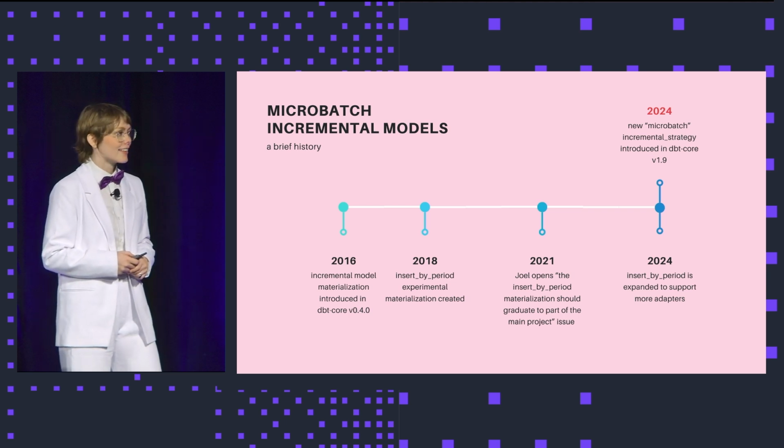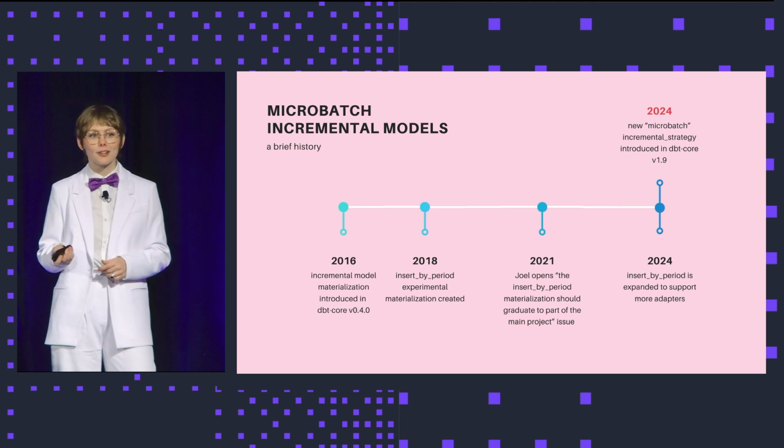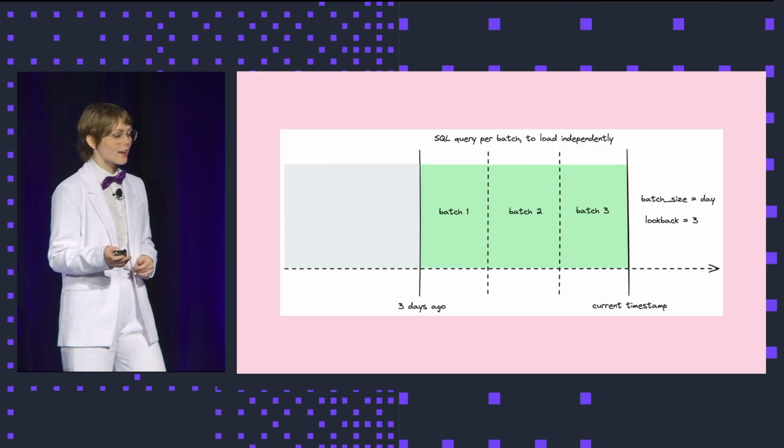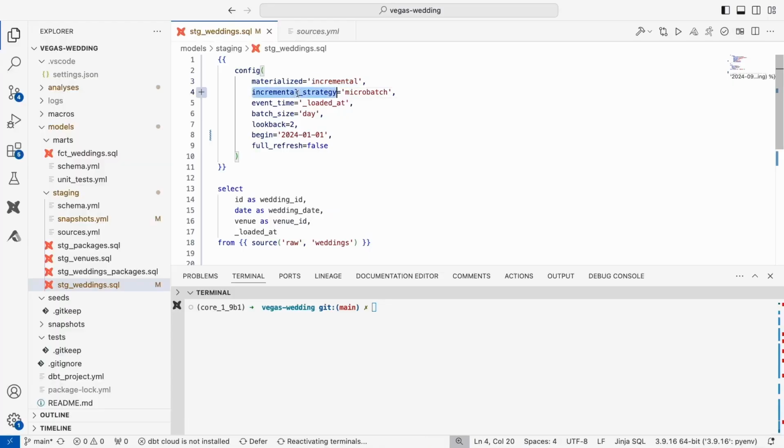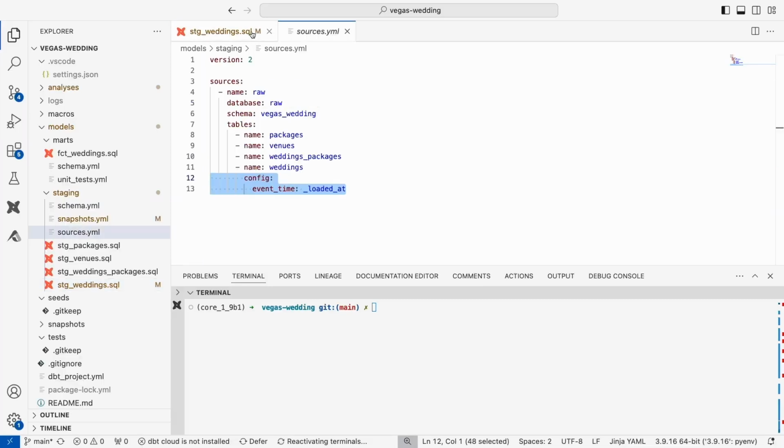All right, so let's go back into this wedding company's dbt project to optimize their largest data set, their fact weddings model. I've set materialized to incremental, my incremental strategy to Microbatch, and then I've added a handful of brand new configs to tell dbt how to appropriately slice up my data. So we've got event time, which is the column that indicates at what time this row occurred, and that's going to be set for both my Microbatch model as well as its direct parents.